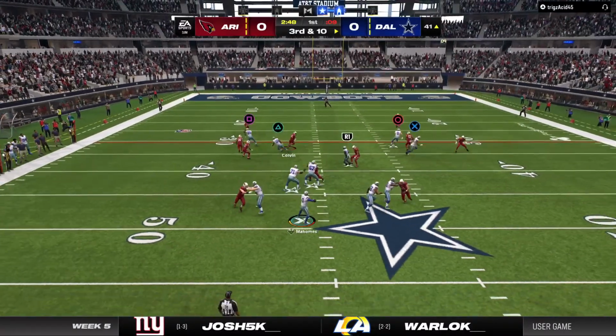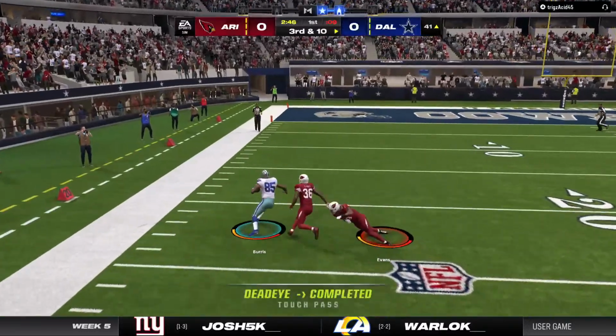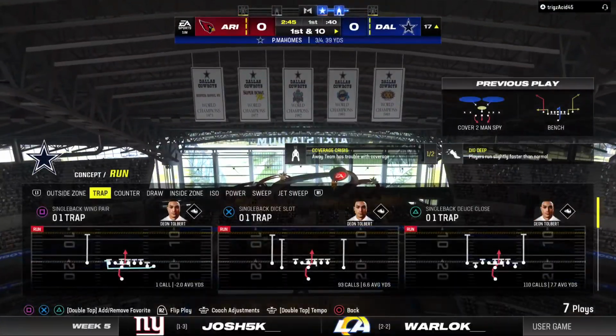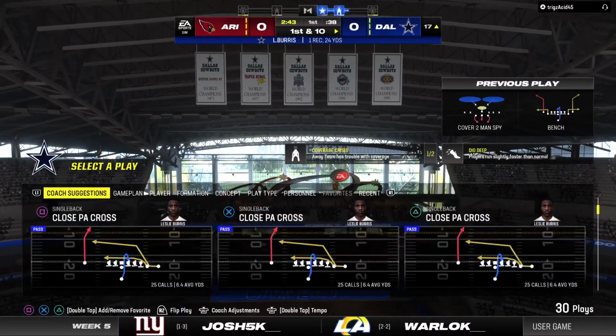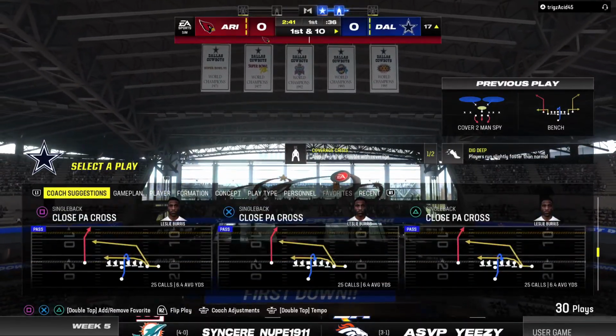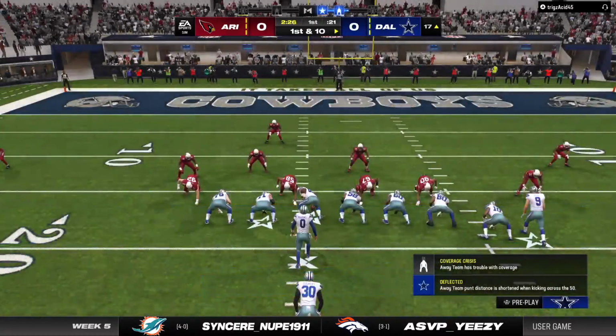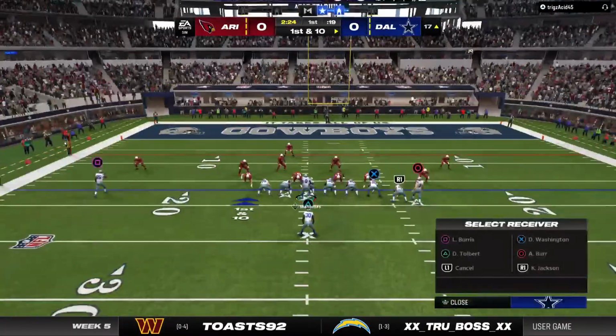Throwing is Mahomes on 3rd. Able to find the open man. That's complete. And they'll wind up getting this one all the way down inside the 20. That's a 3rd down conversion of 24 yards there. Nice play. So from the 17 now, here's a 1st and 10.